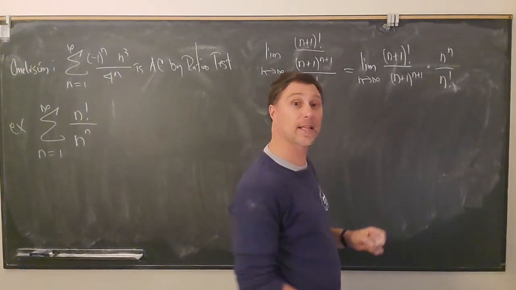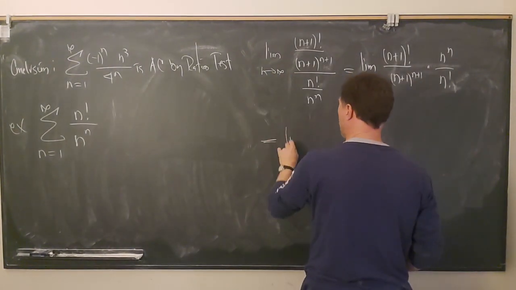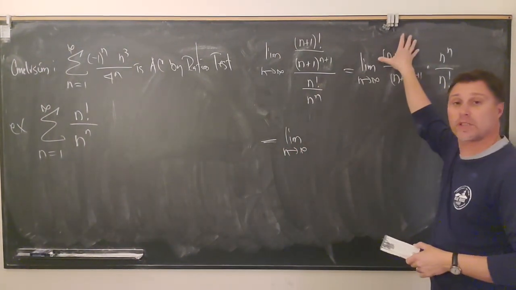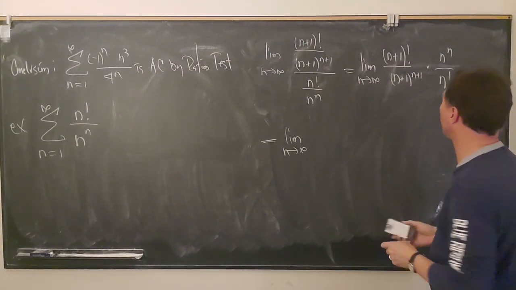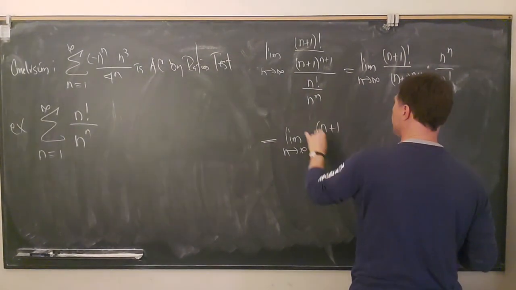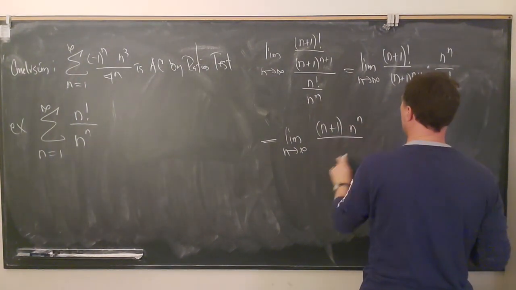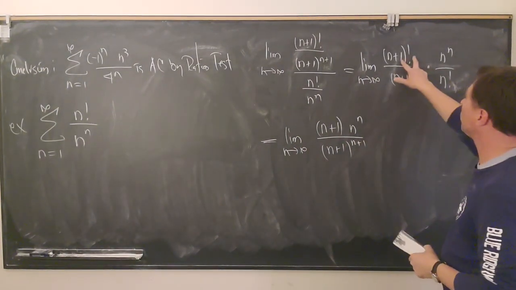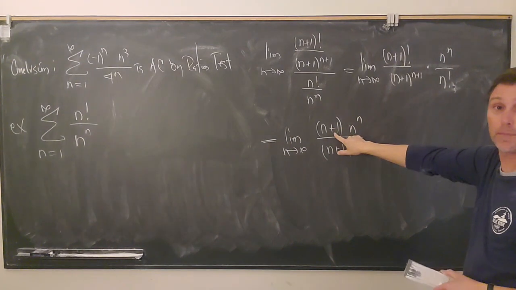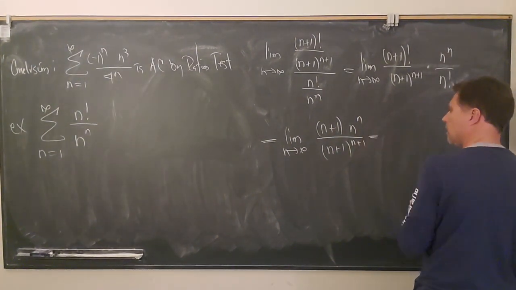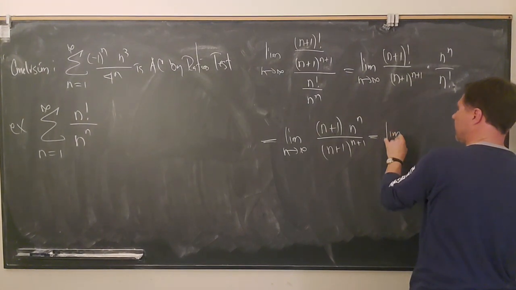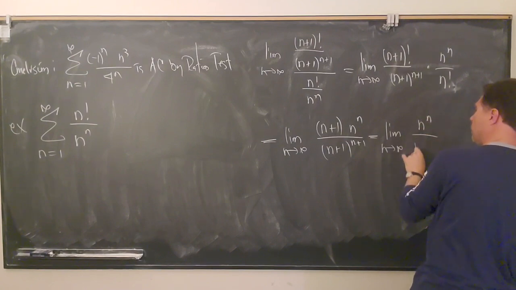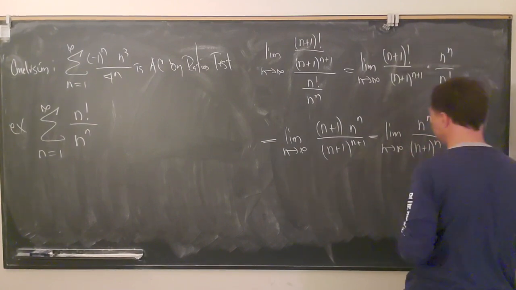Okay, so now we can cancel some factorials. That's why the ratio test is useful when dealing with factorials: you'll get a fraction with factorial stuff in the top and the bottom, and those will cancel out nicely. So what we'll get is an (n+1), and then an n^n, and here I have an (n+1)^(n+1). (n+1) factorial over n factorial leaves me with an (n+1). Then I can cancel an (n+1) here, so that's the limit as n goes to infinity of n^n over (n+1)^n.